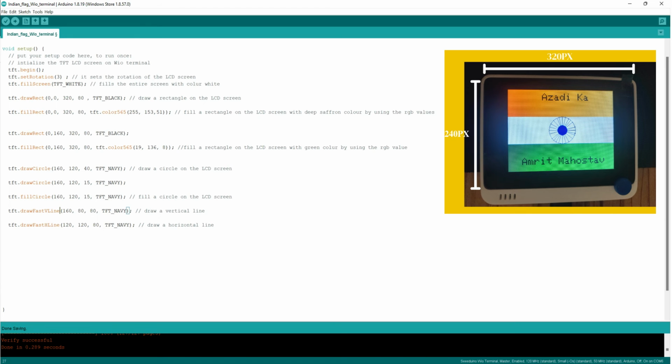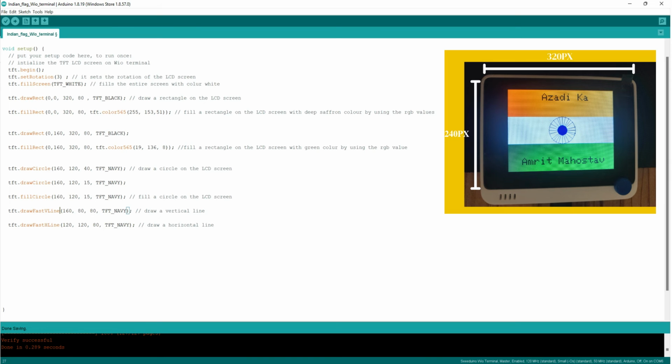Alright, you're all set. But let me give you an explanation about the components inside the brackets of the draw fast VLine and draw fast HLine functions. 160 cross 80 and 120 cross 120 are the starting coordinates, and W, which is the width of the horizontal line, you can find in draw fast HLine.